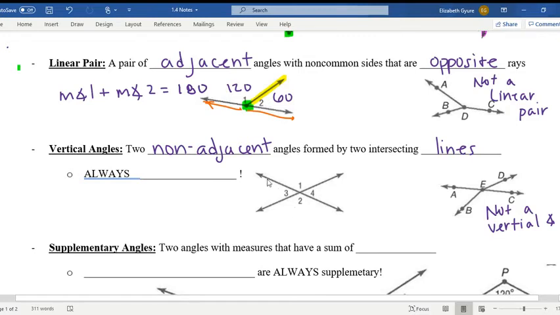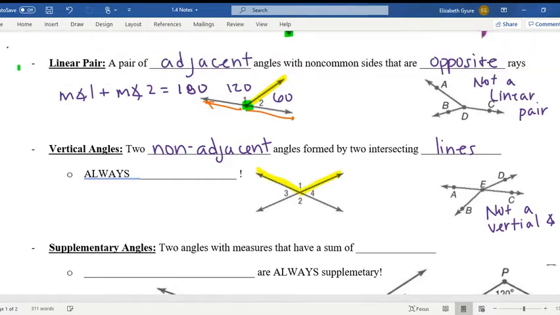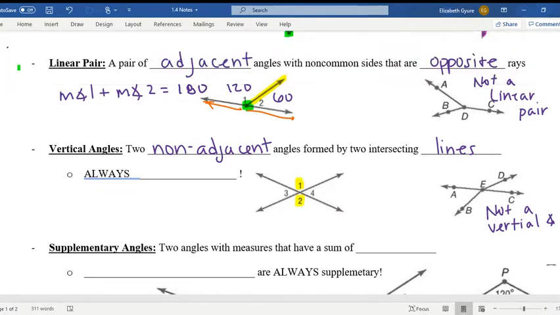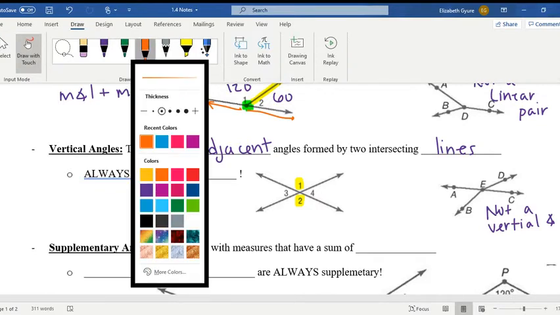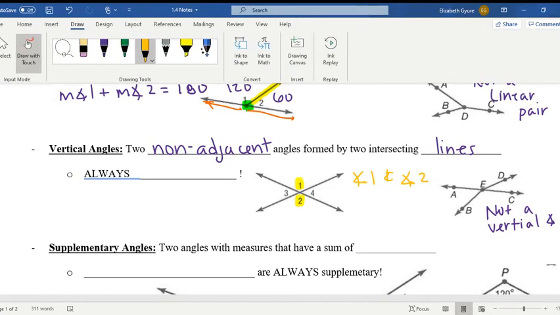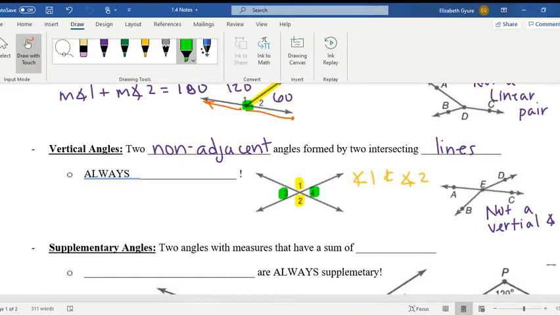Okay, or another way you can kind of think of it is like V for vertical. Right here you have a little V shape. Right, so you can highlight that here. You have a little V shape, and there's another little V shape opposite it. That's what forms your X. So it's actually the ones opposite each other. So angle 1 with angle 2, that would be a pair of vertical angles. So let's write that down. Angle 1 and angle 2, that's one pair. And then 3 and 4 would also be a pair. So 3 and 4 would also work.